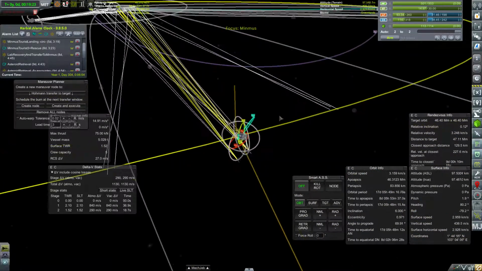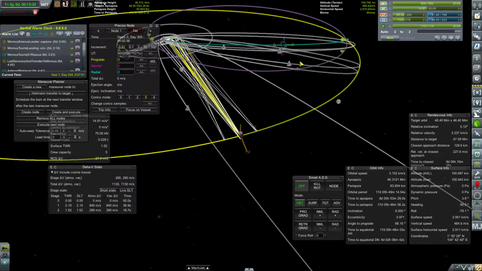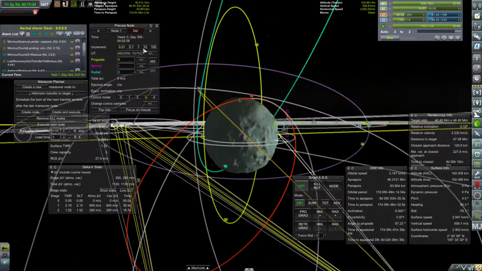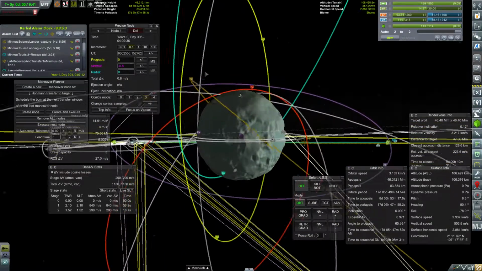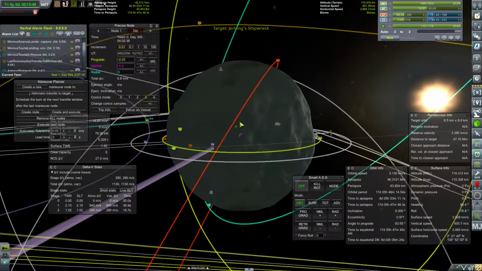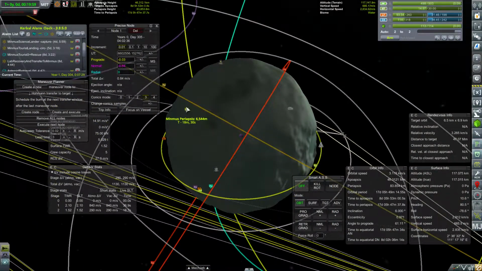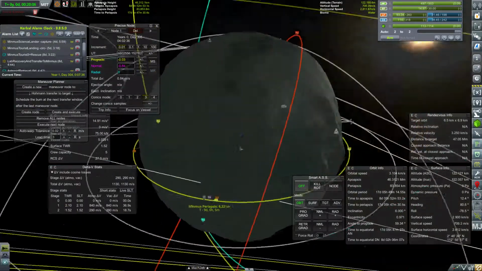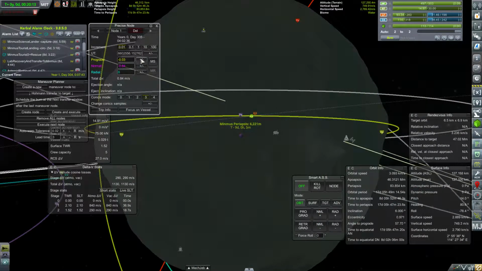And let's say also do a slight correction somewhere around here. There, that's okay. Out. This, yeah, slightly this way. Along, okay. Come down lower. So let's see, 6.5 by 6.9. So the periapsis of about 6.7. Be nice. That's ridiculous.